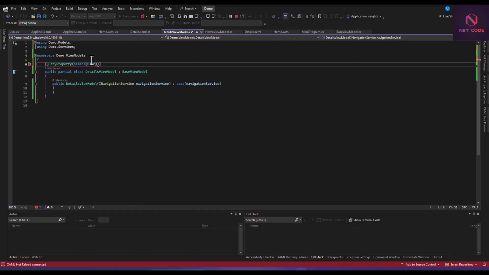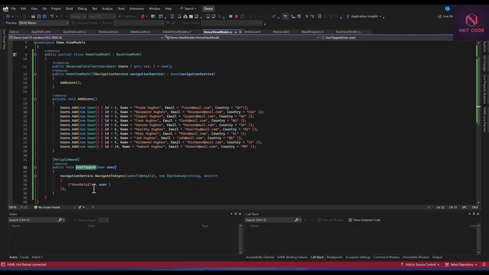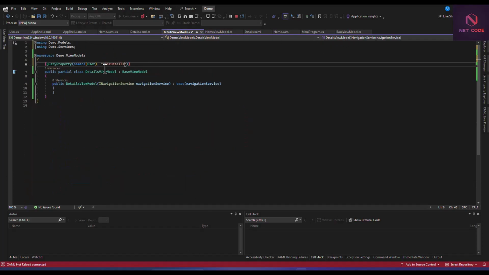Okay, now what is the next thing to do here? We also need to specify the query ID. Now what is the query ID coming in? Let's quickly check from the HomeViewModel. We check from the HomeViewModel, and it is UserDetail. So let's copy this, go to the DetailViewModel, and paste this here.